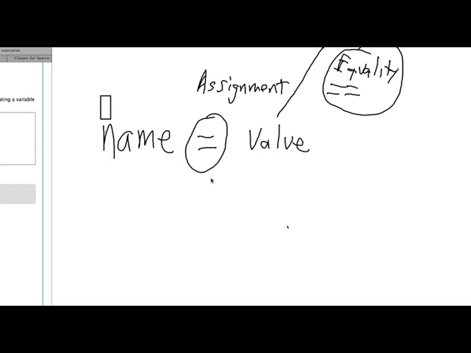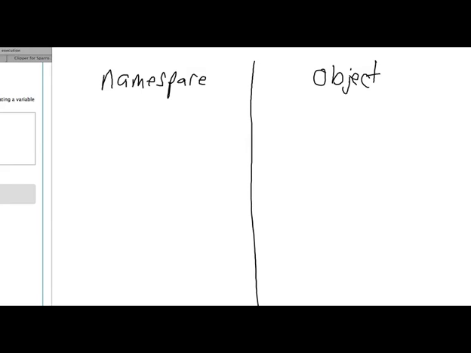All right, so one last little thing is to talk about how Python thinks about this internally. And internally, Python divides up the world into really two places. We have a namespace, and we have our object space over here. And the two we keep separate. And whenever we have an assignment statement, the name gets created over here in namespace. So for example, we have n, and the object over here, 17, lives in object space. And when we execute that assignment statement, what we're doing is creating a reference from the name on this side of the world to the object on that side of the world.